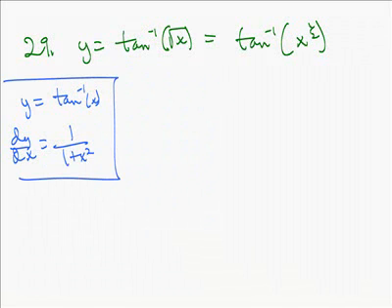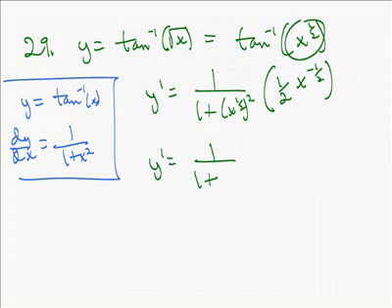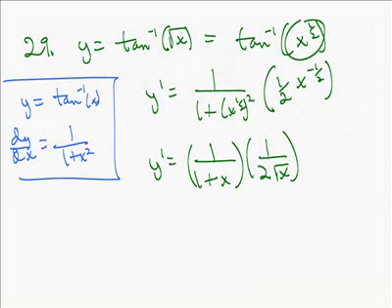Alright, so now coming up here, we have that y prime is equal to, well, the derivative of the inverse tangent of something is going to be 1 over 1 plus that something squared. But then we have to multiply times the derivative of what's inside here. The chain rule is at work. So we have 1/2 x to the negative 1/2, the derivative of the inside function. So y prime is equal to 1 over 1 plus, well, x to the 1/2 squared is just x, times 1 over 2 times the square root of x, 1/2 x to the negative 1/2. Alright, so that's how you can leave that function just like that. Let's try another one of these functions.